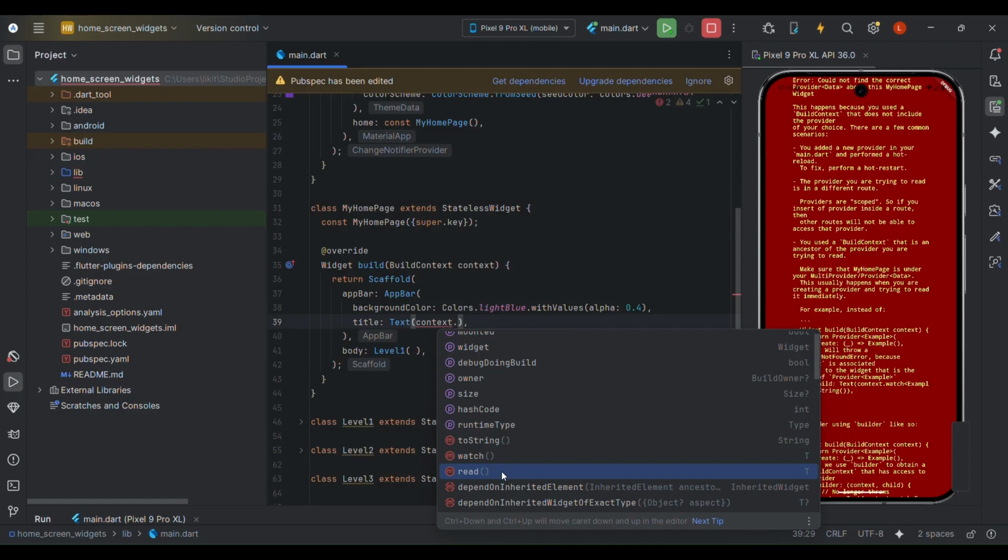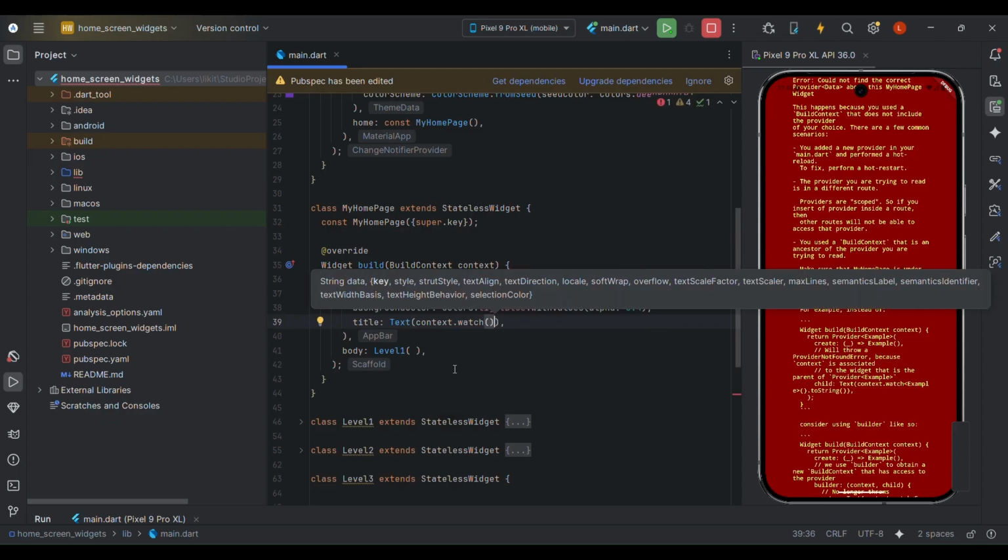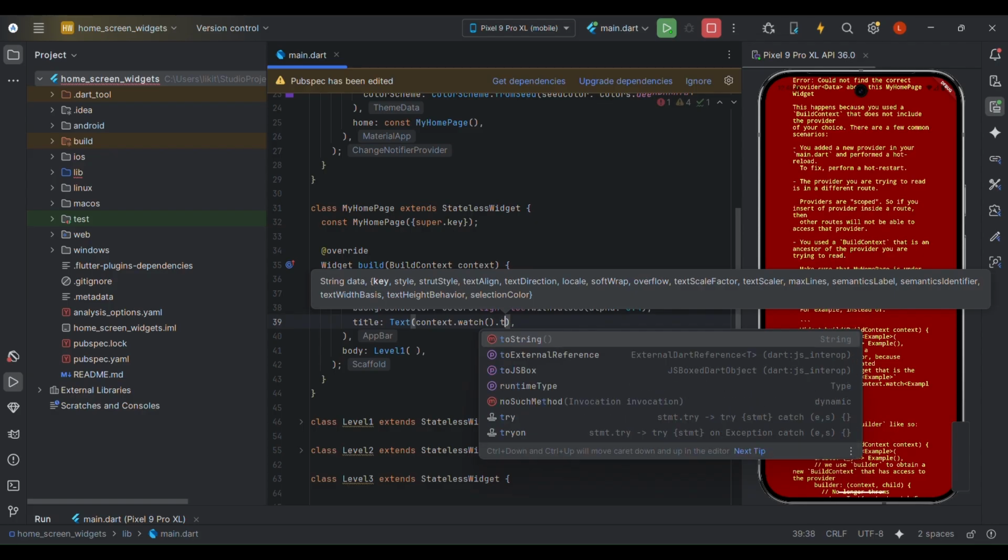We just want what is changing to be rebuilt. So when you just want to read, you don't have to rebuild. Usually that will be used in actions, like when you click on buttons, we use this read because it doesn't have to be rebuilt. It just has to do its actions. Where you use watch, whenever there's a change in a value, we want that to be changed.